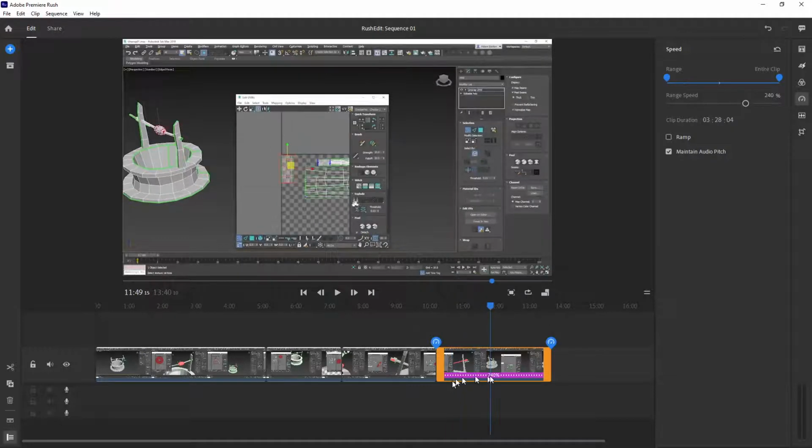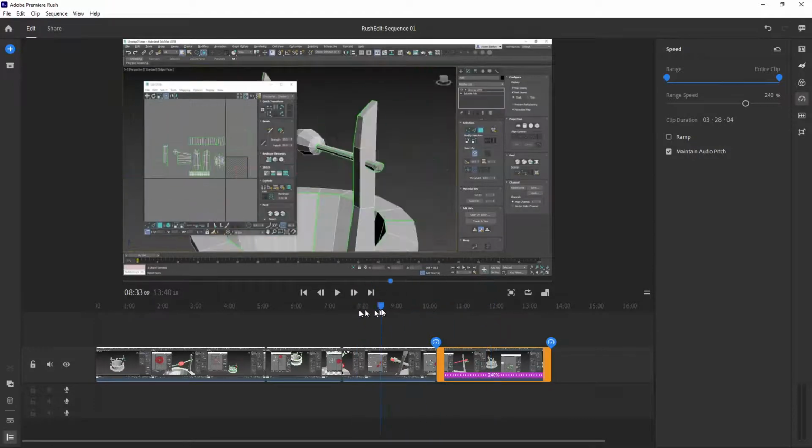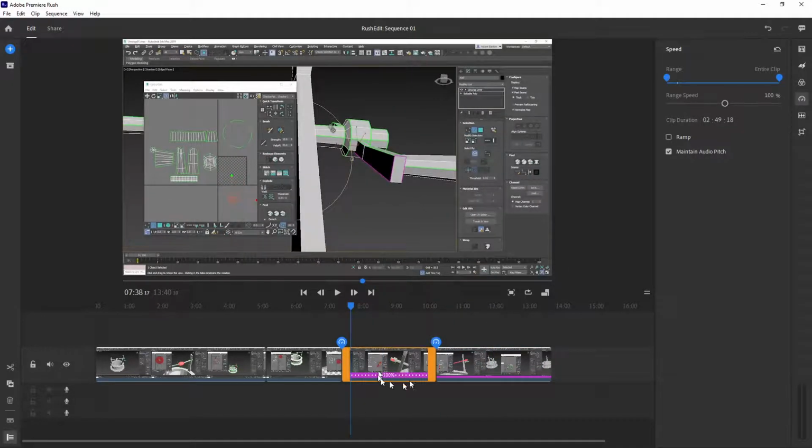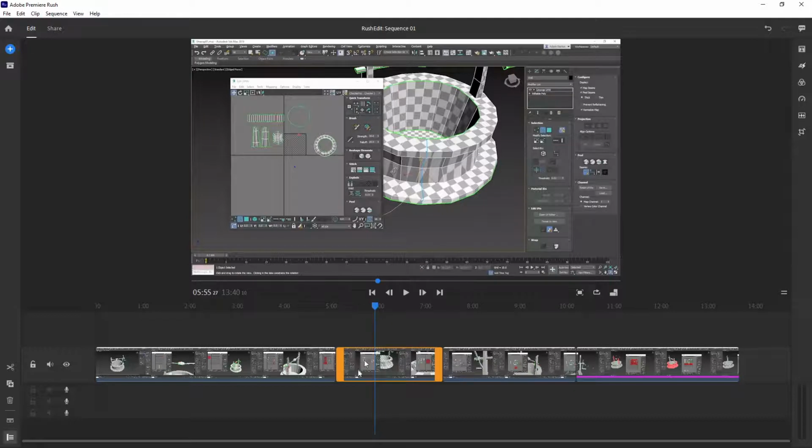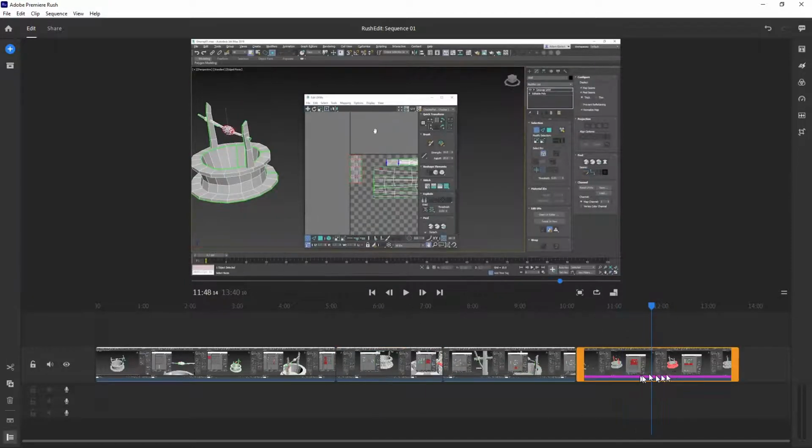Now you can see here that this clip is marked with this pink bar, and there is information that tells you that it has changed its speed. If I go to a different clip, you can see that their speed is 100%. I can get rid of the speed control. You'll see that the speed indicators have gone away, but this still has a purple bar on it, so I know that this clip has a speed edit on it.